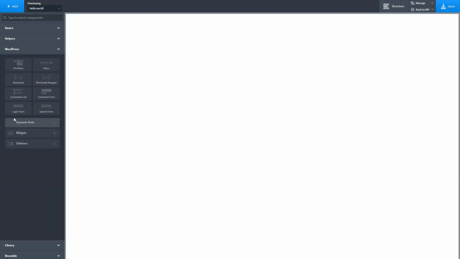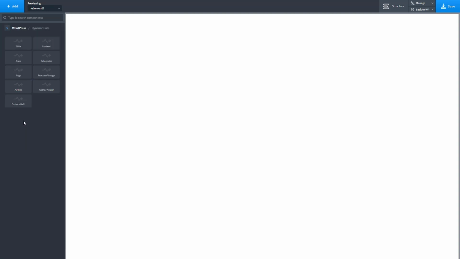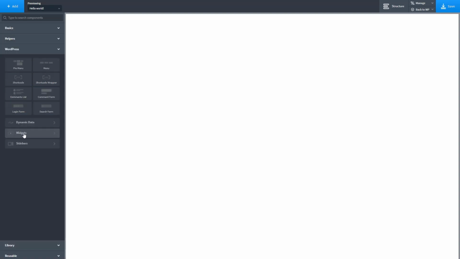Then there are some WordPress elements here. There's a Pro menu. There's an element for shortcodes. There's one for comment list and comment forms, for a login form, for a search form. We'll be using those. There's dynamic data, basic WordPress elements like title, content, date, categories, tags, featured image, author, author avatar, custom field. There are your widgets, and there are your sidebars.